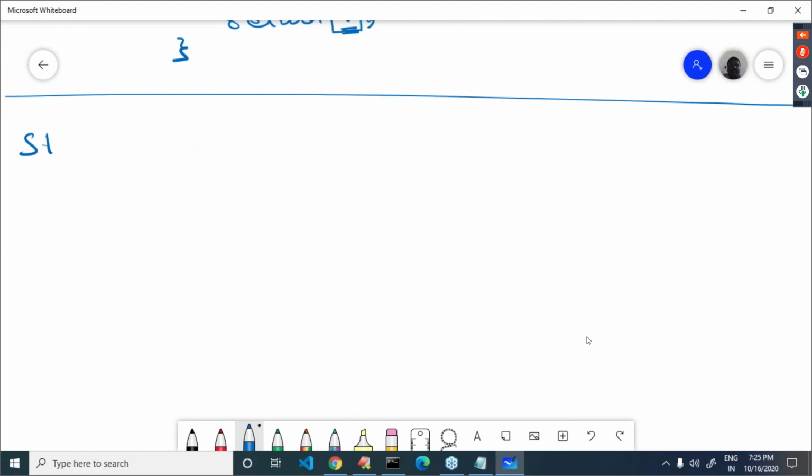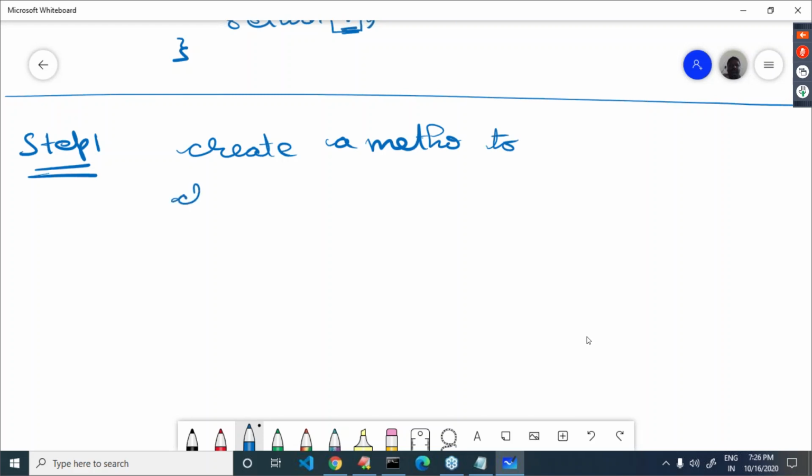So step 1: for a series of prime numbers, what should I do? My step 1 is create a method to check whether a number is prime or not. This is my first step.